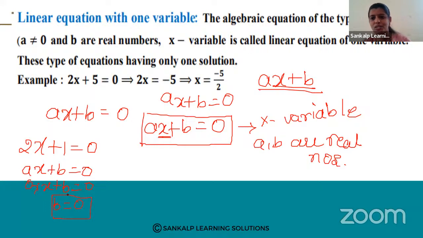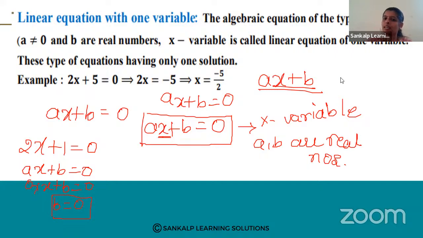Is it a linear equation? No, it is not a linear equation, it is only a term. That means if a becomes 0, we will not get a linear equation. We get only a term. But for a linear equation, we need a is not equal to 0. That means we need the value of a. If it is 0, then it is a term agate. Adu linear equation agodilla. Therefore, the condition is a is not equal to 0. Yes. So, this is a linear equation with one variable.